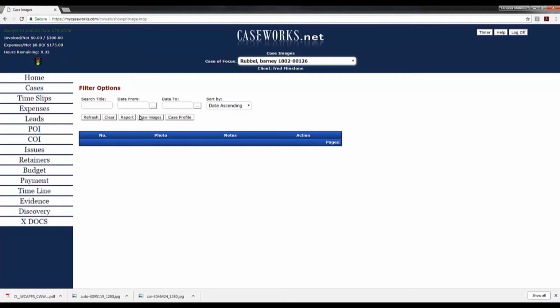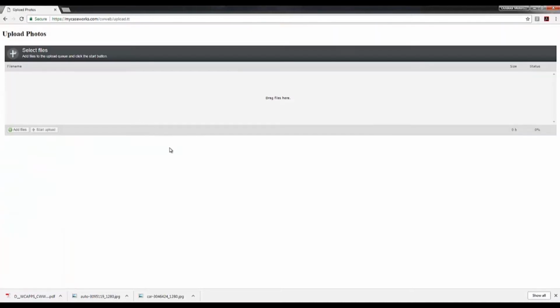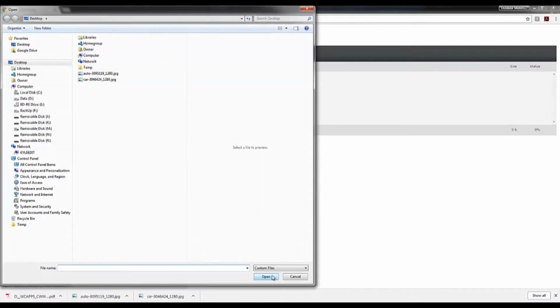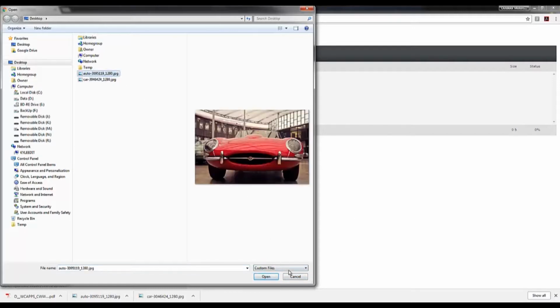Now what the program wants you to do is for you to tell the software where that particular image lives. So you can click this thing, Add Files, and it takes you to the location on your hard drive. You got to go find it, and then you can select the photo that you want to upload, and then the program will show you that you have identified that photo as to be uploaded.